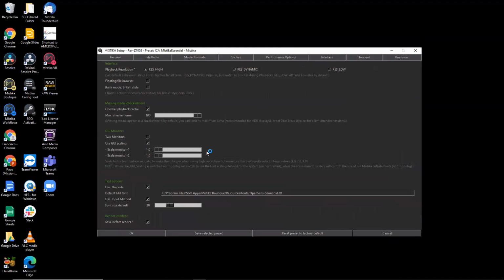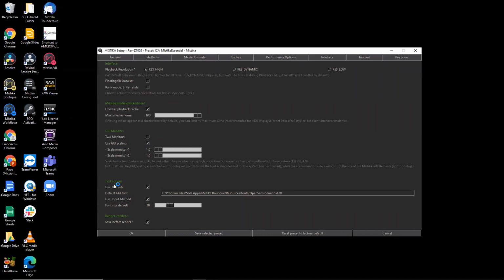Then regarding interface, you can define here if you're going to work with high dynamic range, with high resolution or a low resolution. In this case, I'm going to leave it in high, and that's how we're going to work. And obviously, for those that have 2 monitors, I would really recommend using 2 monitors for this. For my studio in Madrid, I do have 2 monitors, and what we are seeing here is my home setup. In this home setup, I only have 1 monitor and 1 video output monitor, which is an ISO monitor.